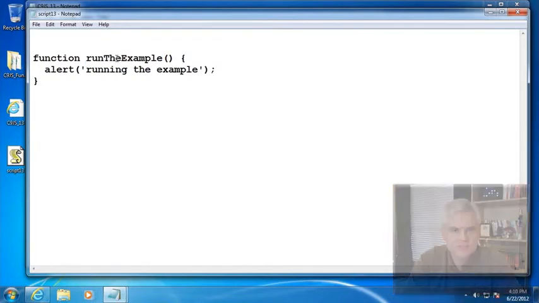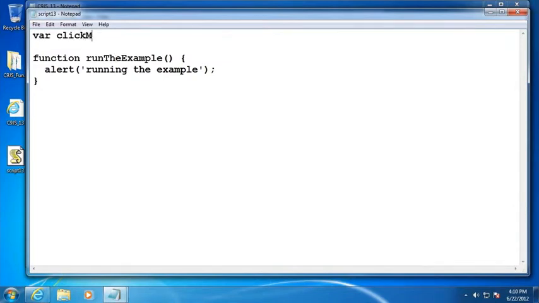So let's start here, click me button. I've got a variable called click me button, and I'm going to use the document dot get element by ID. So it's that document object. Again, this gives us programmatic access to the rest of the DOM, and we'll use this get element by ID method to retrieve a single element in the DOM using its ID, in this case click me.